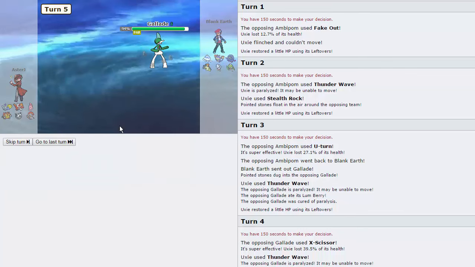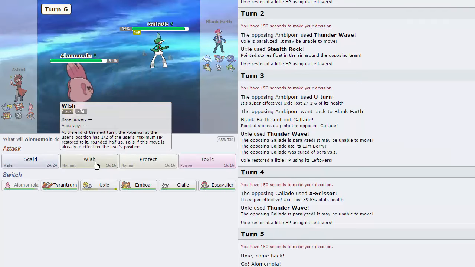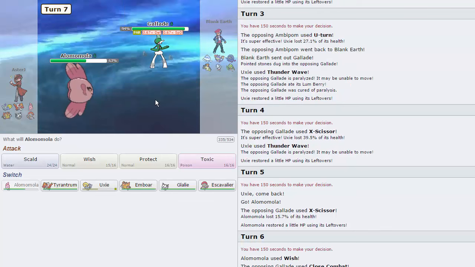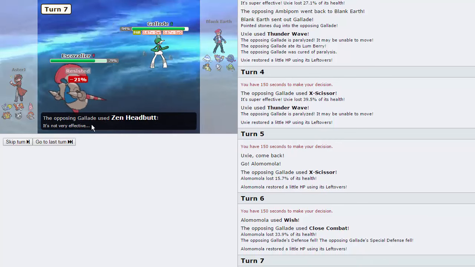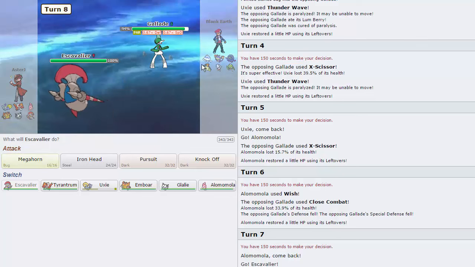And here I'm pretty free to go into Alamomola and just take the X-Scissor, no problem. Go for a Wish and pass it off to whatever I choose. That's why Alamomola is so good, especially with this combination of members on the team. He's actually going to lower his own defense, which is very good for us. As here, his most likely switch would be into Tangrowth, I believe. Yeah, so I'm going to go into Scavalier, as he goes for a Zen Headbutt, which does absolutely nothing. And Mega Horn should be able to take him out with the lower defenses.